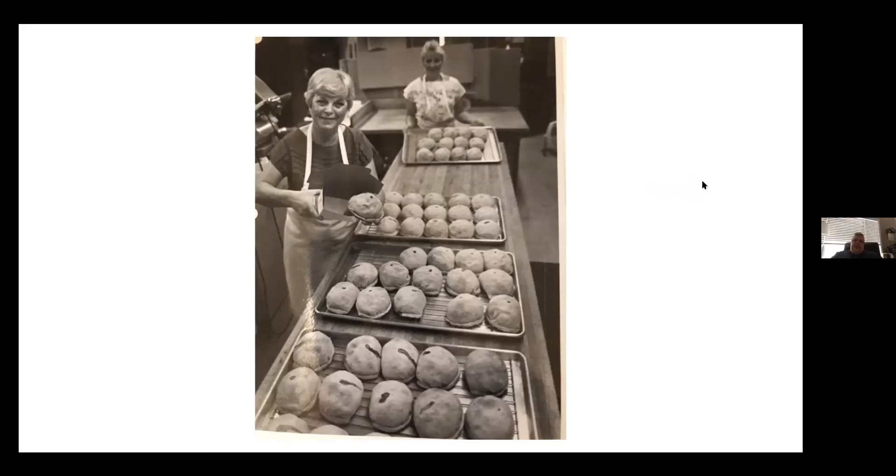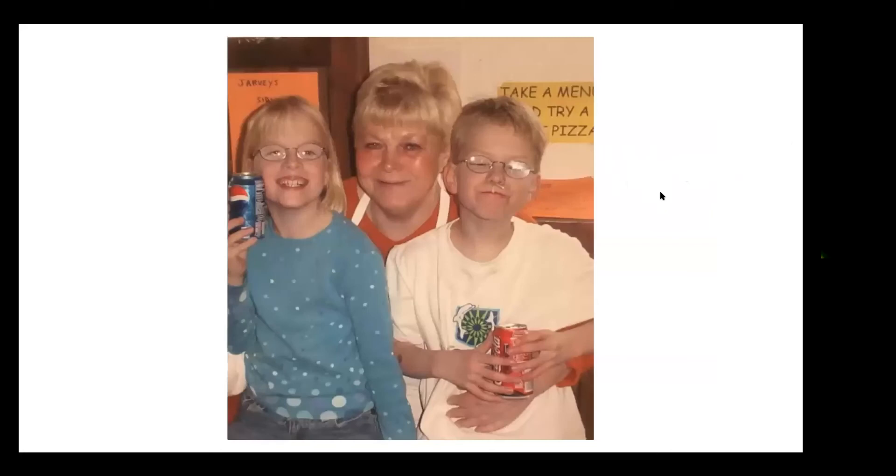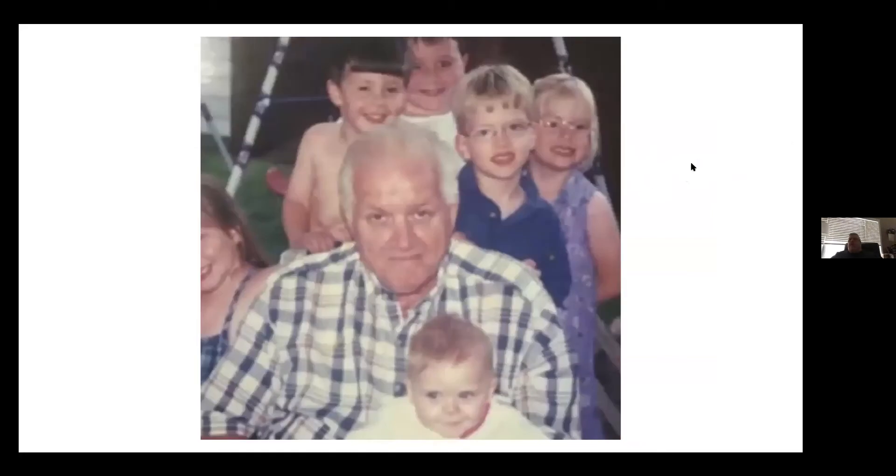This is a picture of my mother and father as they got older, and this is one of my favorites — my dad standing next to my two children, now 21 and 24. My dad was this great big giant of a guy who played football at Michigan State University. My mom and dad spent their lives from age 45 on making pasties until they passed in the last several years.